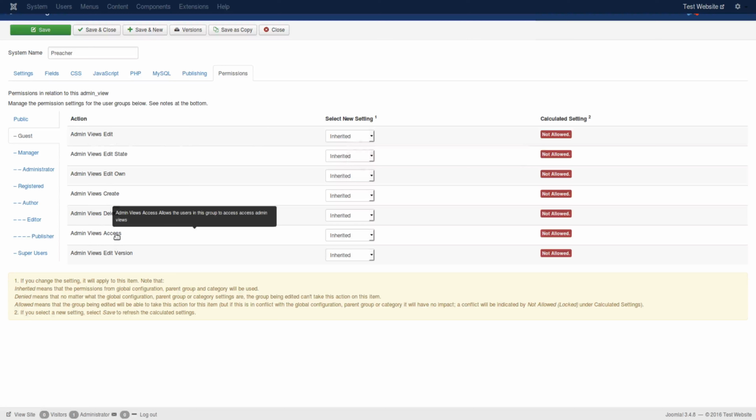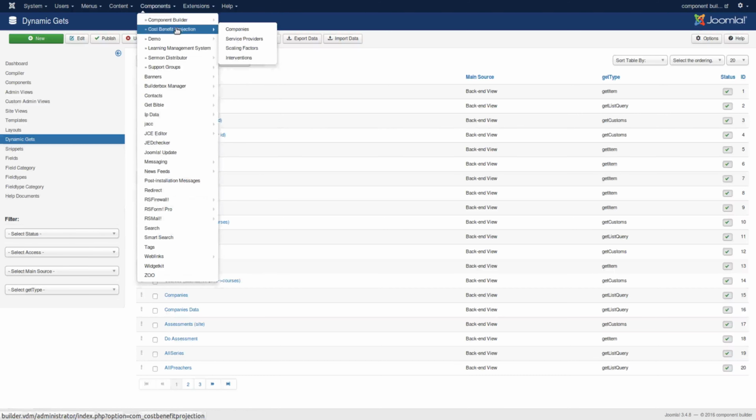Now it also has view access, so somebody who might not be allowed to edit it might be allowed to view this content in the back end in the list view. Then it will show in the list view and they can see that it is there. Now you might think to yourself, why would they ever want to do that? And you see, because of your custom admin views and the way that you can connect them to your admin views, which we'll look at later, you might want to display the record and just leave a custom admin link to the data. Let me show you an example of a component that does that.